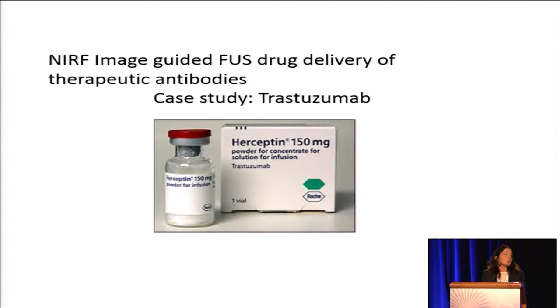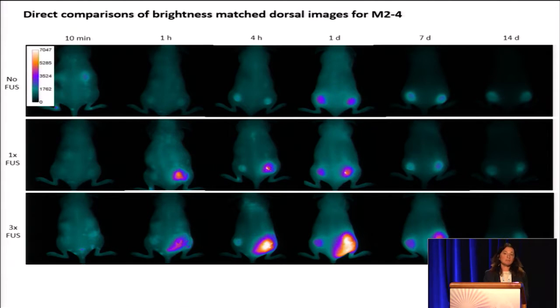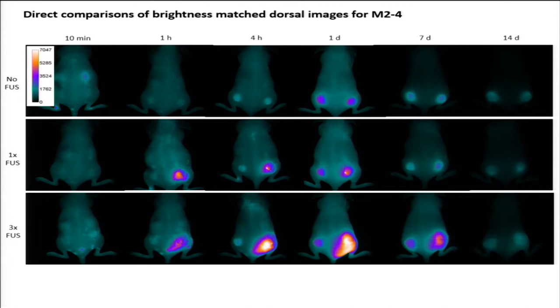Okay, this is working nicely with liposomes, but what about some other drugs, some other therapeutics? Okay. What about antibodies? And there are some efforts to enhance the delivery of antibodies in tumors or through the brain. What we have done, we have used again the near-infrared tool, the optical imaging tool, and we have labeled Herceptin, trastuzumab. It became a very stable antibody after labeling. The label is not going. We tested that, and we administered in mice. And this is the accumulation of the antibody in the tumors without a focus ultrasound.